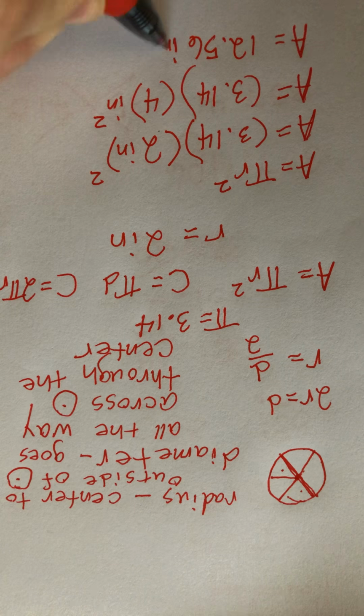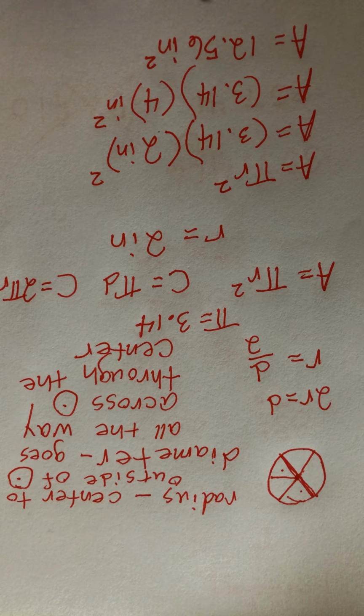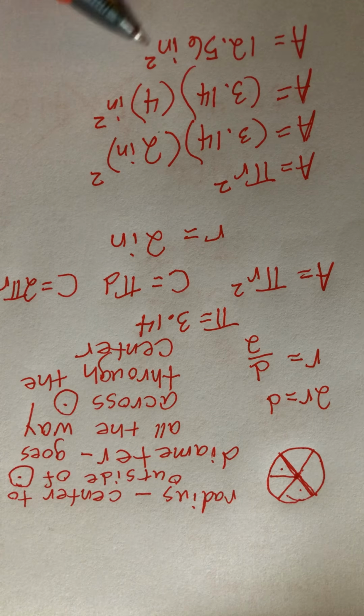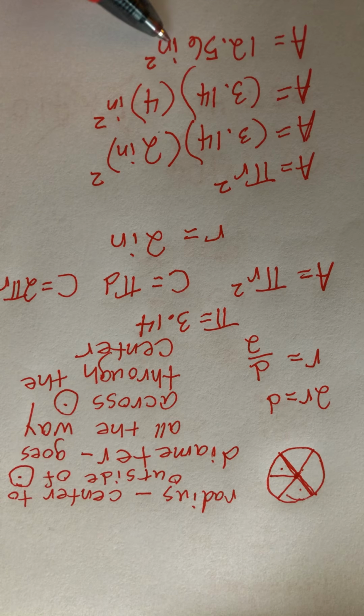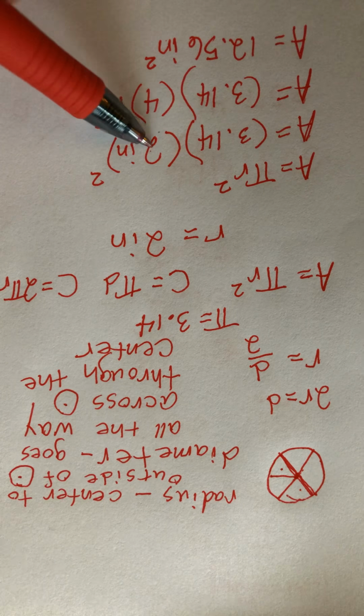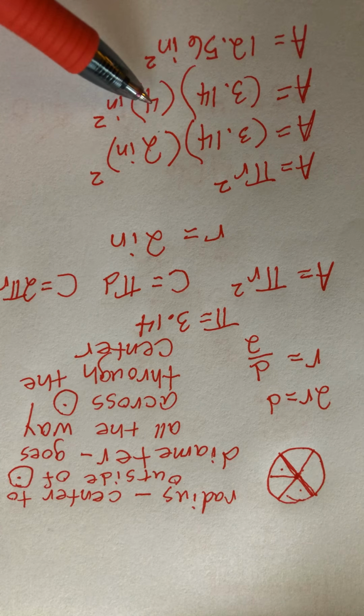And then if you multiplied it out, you would get area equals 12.56 inches squared. Now, the places I see people make mistakes: I see people forget to put inches squared. Remember, we measure area in square units, so inches squared, centimeters squared, feet squared, whichever the unit is. The other place I see people mess things up is they forget to square the radius. So right here, when it says 2 inches squared, you're going to make that 4.